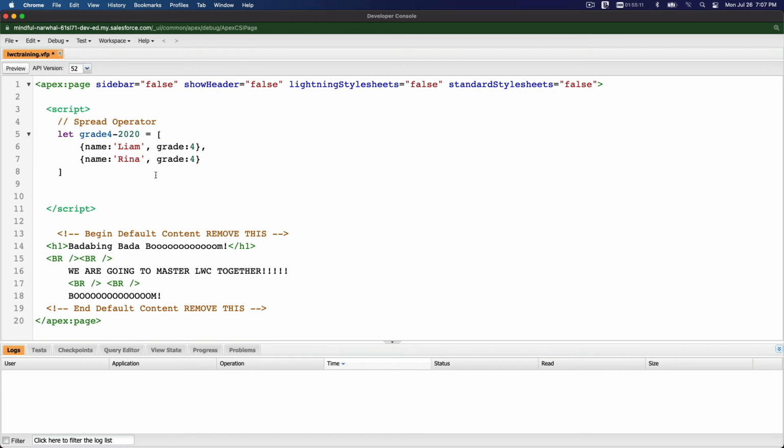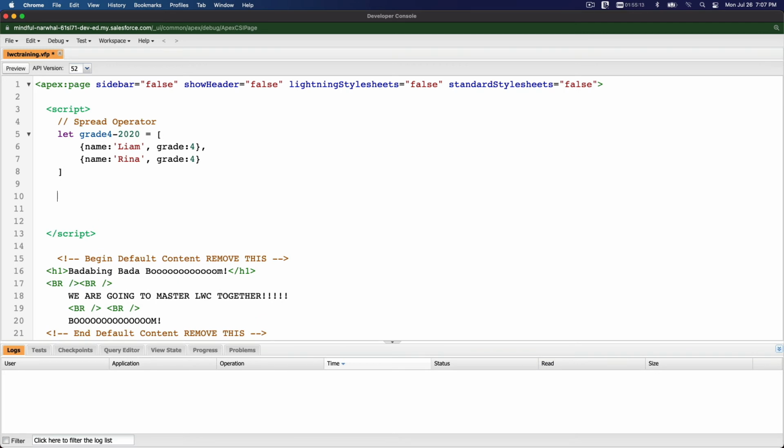Now I want to define grade 5 2021. Oh, not 2021. Grade 5 for the 2021 year. So this would be the same 2 students, right? So I just want to use the dot dot dot notation.